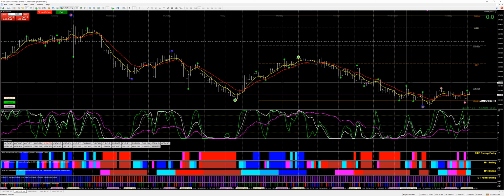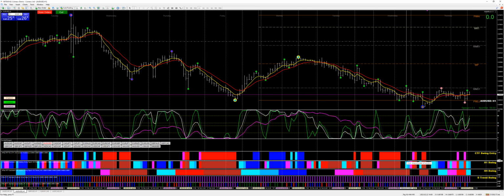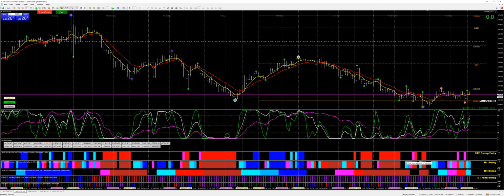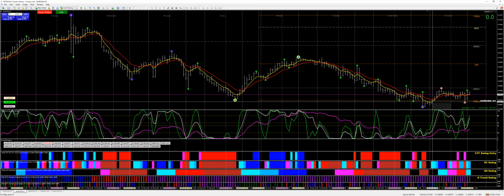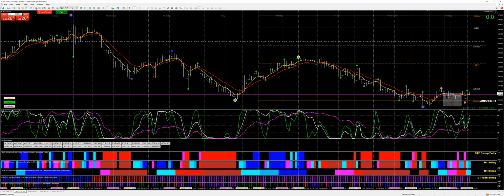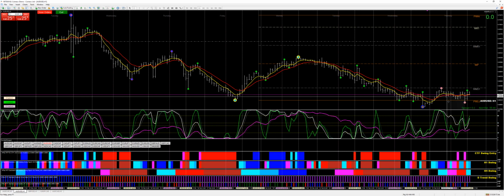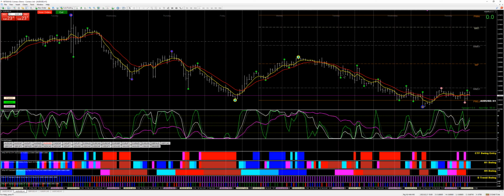I mean, look at this. There should be a blue right there. So blue. There should be a red here. There you go. Pink. This closed above the 5. This is a blue. And then close below, that's a red. And close above, it's a blue. Straight blue, and then it became red. You can see that, right? But if you're not sure of what's happening over here, you can just follow this. And you know exactly what's happening.